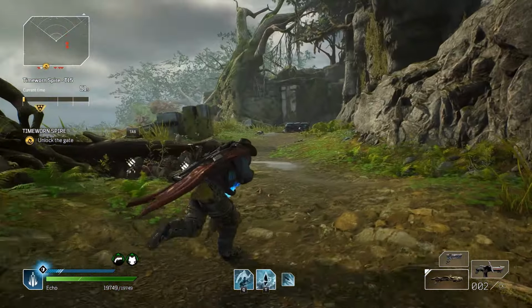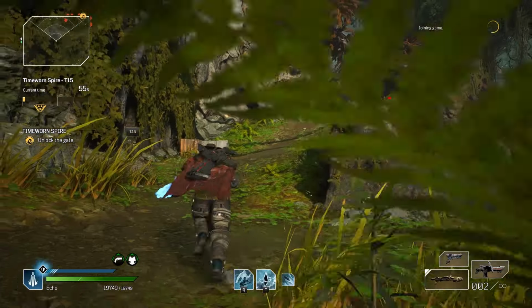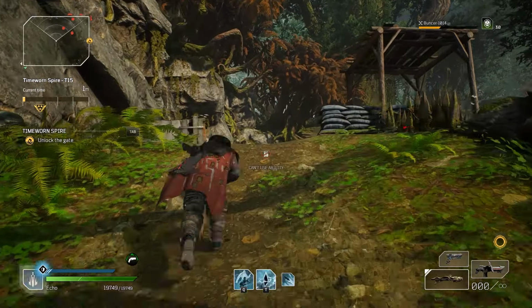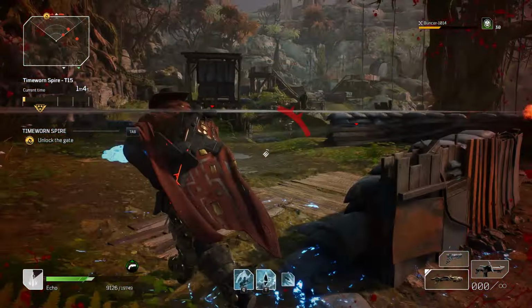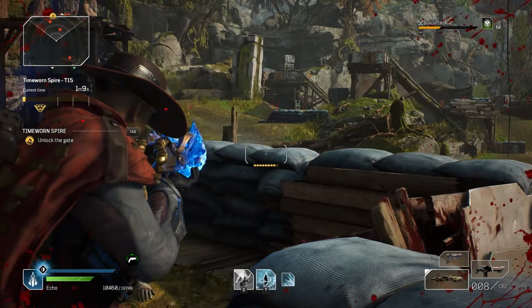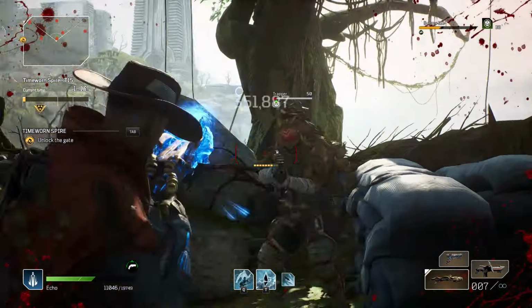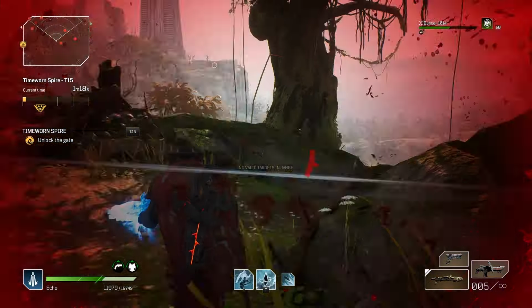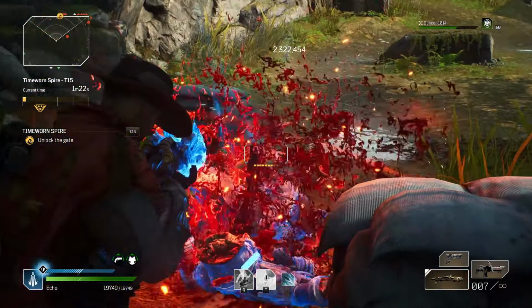I'll show you guys a trick to prolong your twisted round. If you haven't noticed, you can click and then see, I'm just doing F or melee just to prolong the animation. Let's say you're waiting for your Hunter Prey. You can do that so you'll have unlimited ammo or unlimited twisted rounds. Okay, we got a Techno joining in.